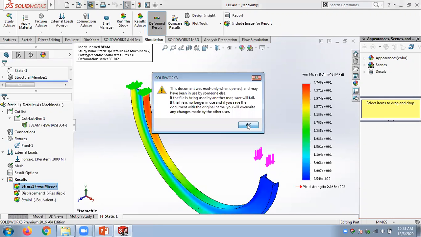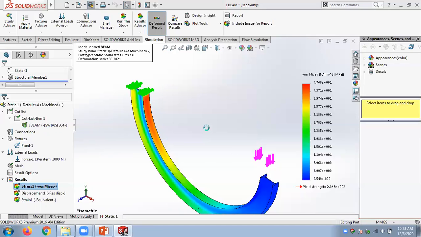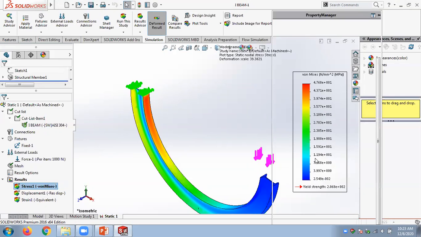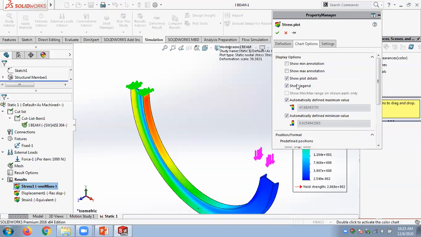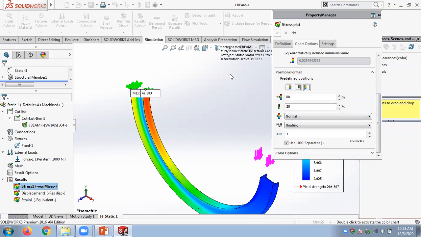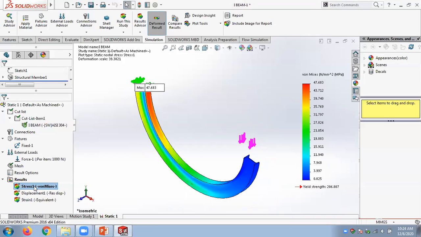Save your files. And I will put these numbers in floating values. Now this is the von Mises result.